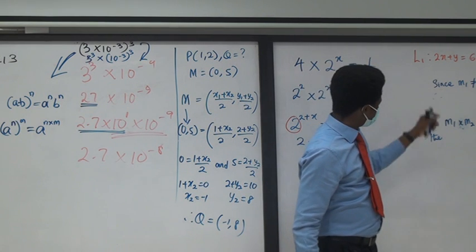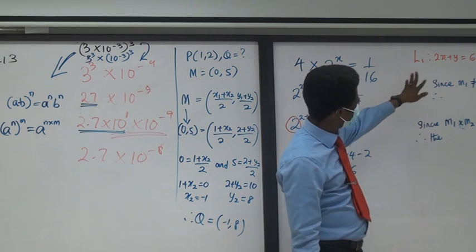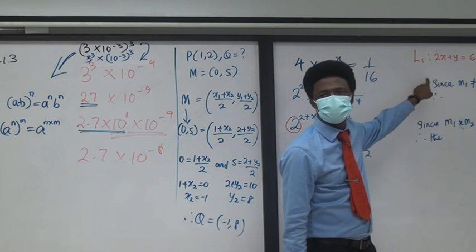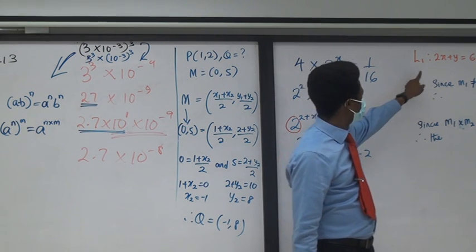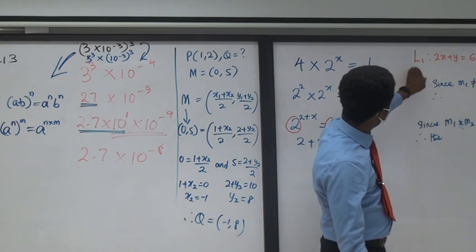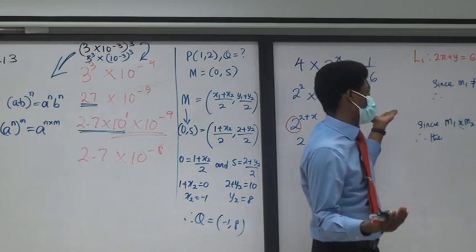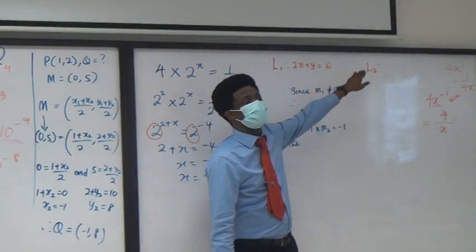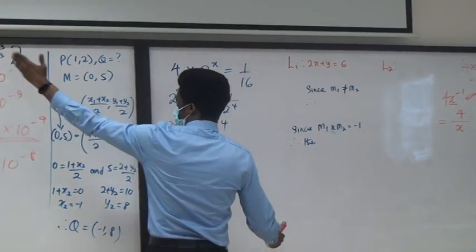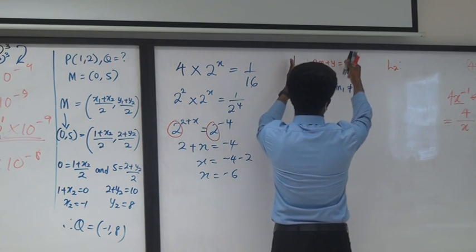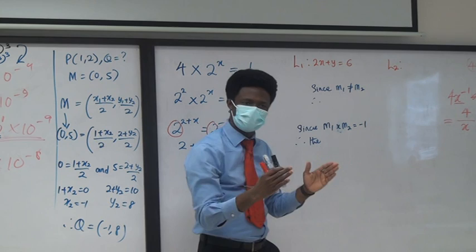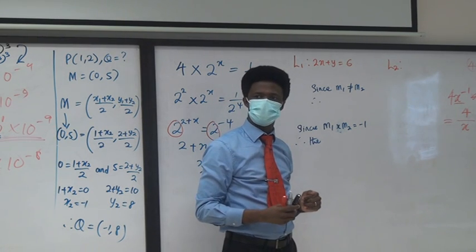I think Manuela and Corinne were asking about the wording here. They came up with the wording quite nice. I just asked them to include this in the wording. So Oscar and I were also talking about this. So I just advise, of course, you don't have to do it that way. You can call the first one L1 and call the second one L2. So just like we did the column one over here, under this, find your gradient. Under this, find your gradient. Learn to manage space and learn to have a very neat presentation.